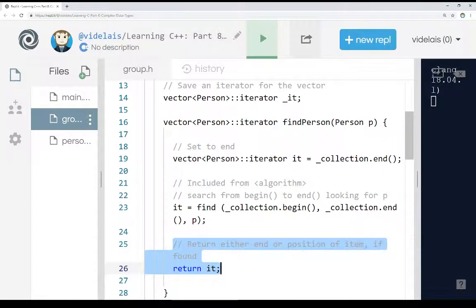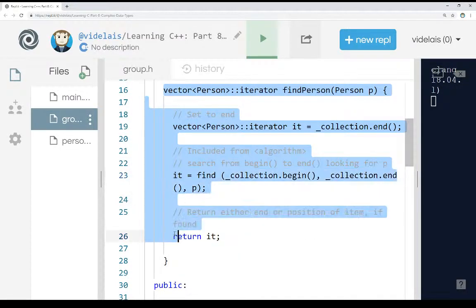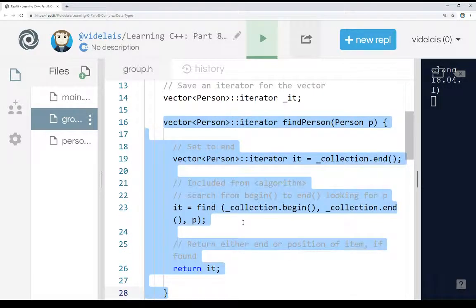So this is a very quick way, right here using find person, combining functionality of vectors with functionality in algorithms, that we can just write a few lines of code that will search through the vector, attempt to find it, and return it for us, based on iterators and vectors. The same idea we saw with arrays and for loops. We could loop through an array looking for something, but in this case we can use more advanced functionality that does the same thing underneath the hood, but work through this in the same way.